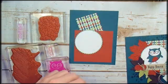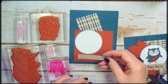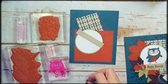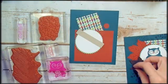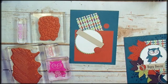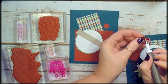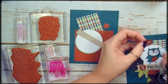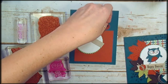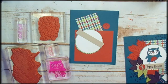I've got some Sahara Sand cardstock here. This little piece for the greeting is about a 1/2 inch by 2.5. I've got a 1/2 inch circle punch from that Cajun Craze, and then that little button die cut from the Arts and Crafts dies. I'm going to go ahead and just pop the cardstock holes out of the button there. I just love this button. Now the holes are kind of large, so what we're going to do is layer that button over that Cajun Craze circle, and it'll look dimensional without the contrast of the big open holes.